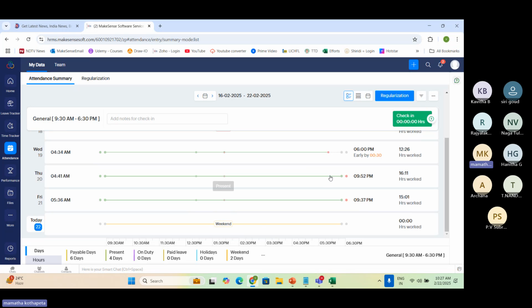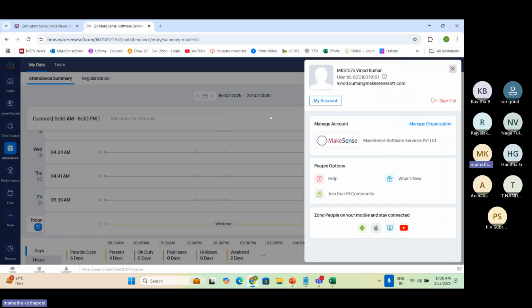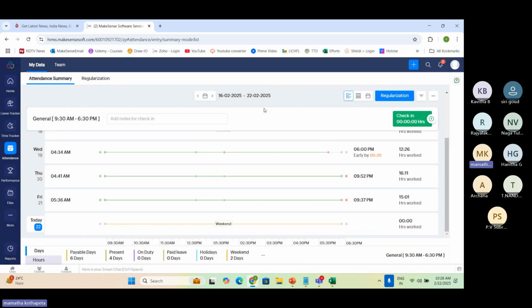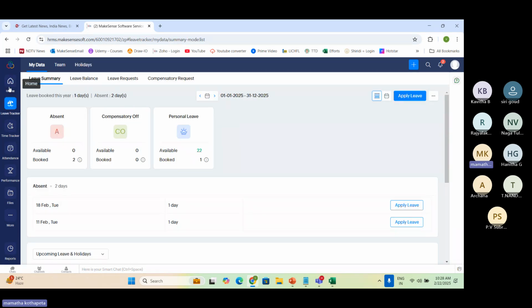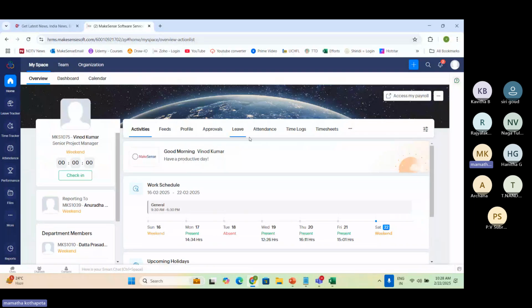12 hours. Like this Friday, 15 hours. So, for example, if I forgot to log in at 4 o'clock, it doesn't matter at all, but we should do a check-in and check-out process. This is the Zoho portal customized for timesheets. You remember you used Zoho for what? You used Zoho as a defect tracking tool, correct? But they have started with time tracking. I can apply for a leave. I can check my payroll. Everything I can do here.